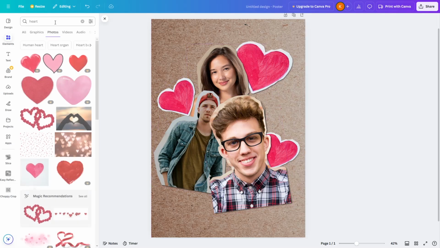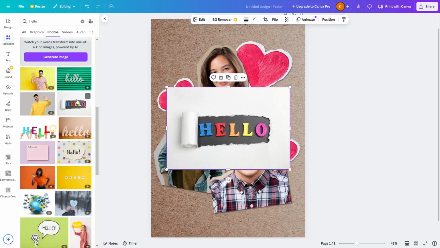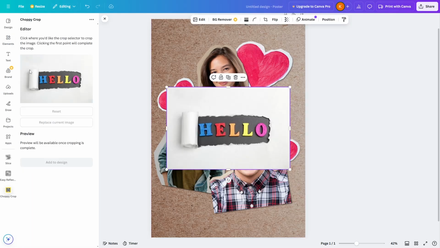And then you can even add some more elements. For example, hello as the sticker, and then you click on it, and then you click on Chopy Crop to crop it. Replace current image, don't forget.